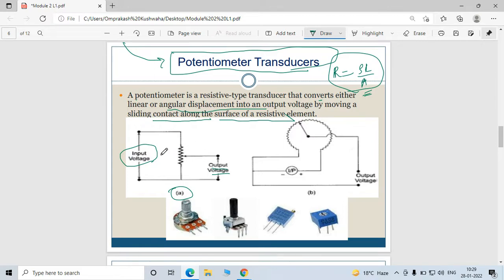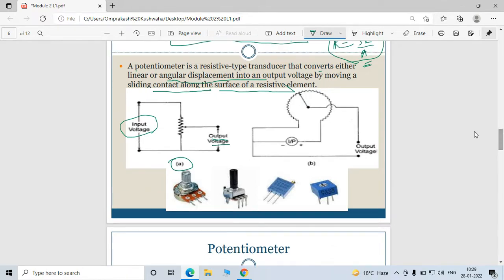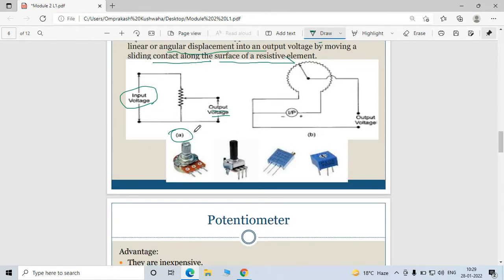So accordingly, you are able to measure the output voltages, okay? You already covered this practical, or this concept, in your 12th examination, so I'm directly using it here. Now what is the concept here actually?